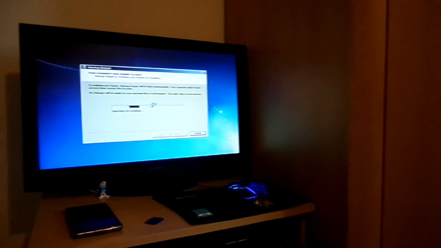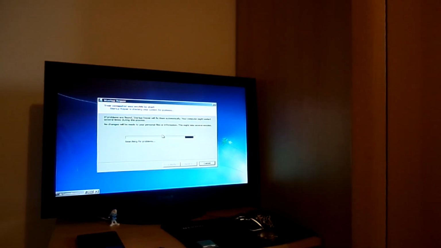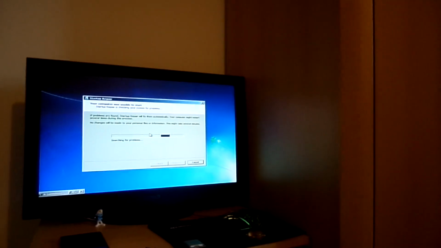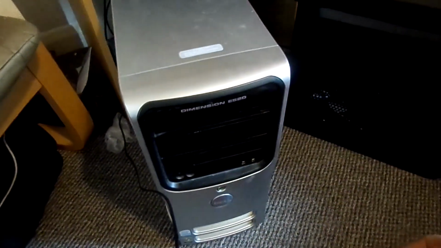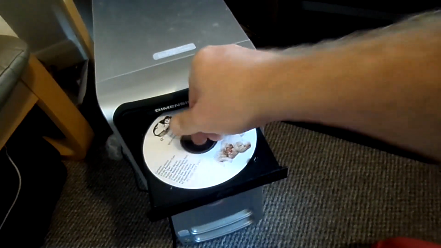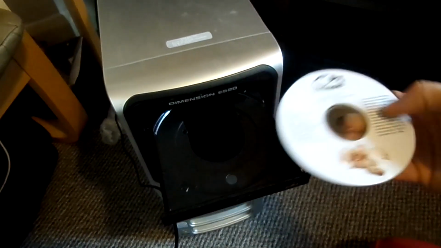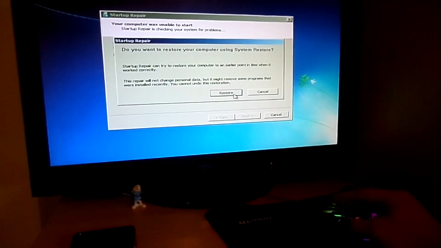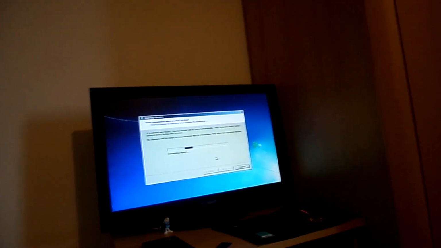There is a Windows 7 repair disk. If this Windows is alright, I will keep Windows 7, as it doesn't need Windows 10. But if it's not good, I will install one of the Windows 10 and show you it all working. This sound is actually the CD drive. There is probably some CD in. We'll check. Here we go. Oh yeah, it's over and left the CD, which is some Poppy CD. Nice. Okay, we got a question to restore this PC, and I'll try the restore and let you know how it finishes.